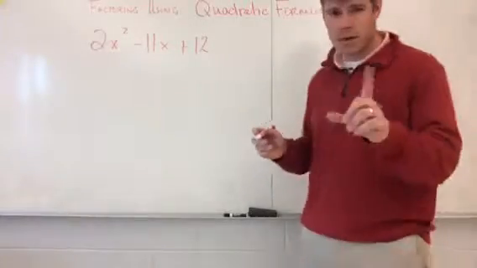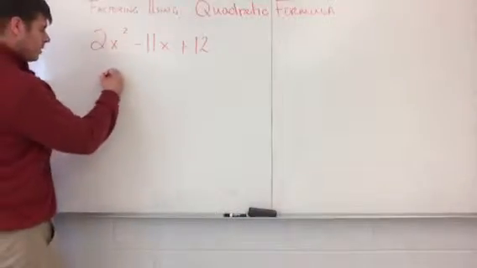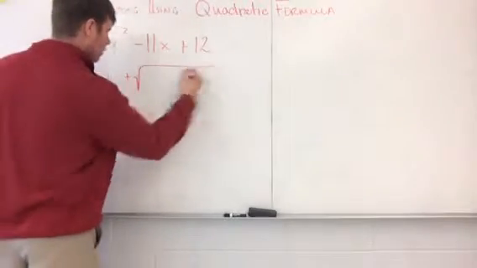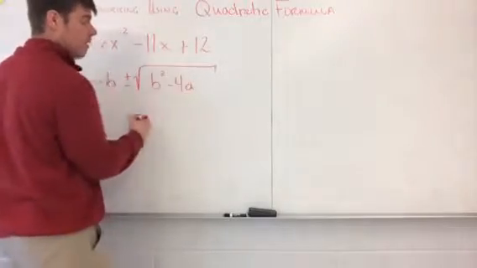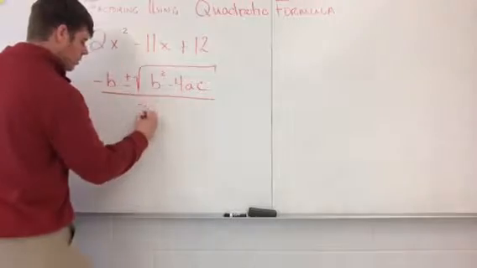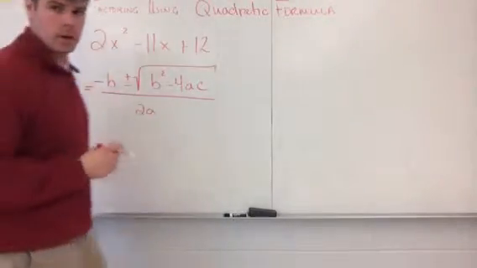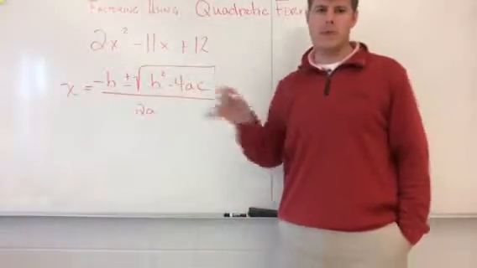So first things first, the quadratic formula. The quadratic formula is the opposite of your b term, plus or minus the square root of the b value squared minus 4 times the a value times the c value, divided by 2a. And what this gives you is the value of x. Okay? So that right there, if I plug it into any equation, it will give me the value of x.